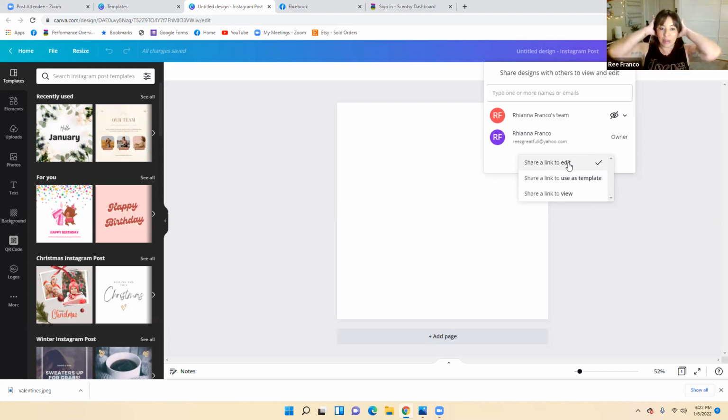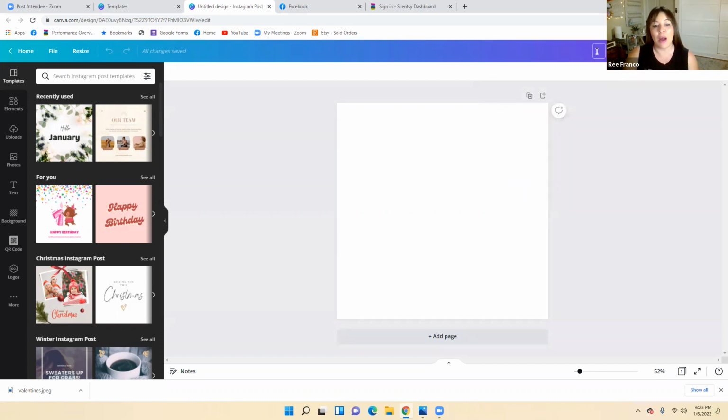You would use template. If you want them to be able to edit the entire design, you leave it here. Okay, and that's where I didn't know, and I was getting all kinds of changes to my stuff, and I'm like, why is my stuff changing? It was because they had access to edit the entire design. We don't want that. That's what I did. So either edit, template, or view. Okay, most of the time you want to share as a template. There's really no point in sharing to view unless you're just trying to give somebody inspiration and they want to see your design.